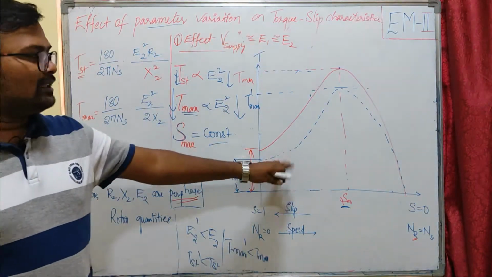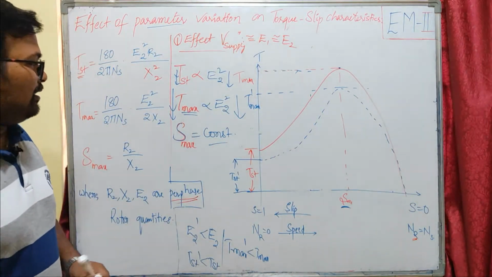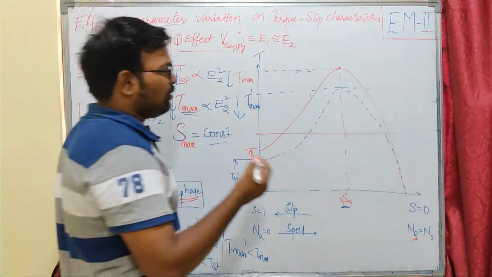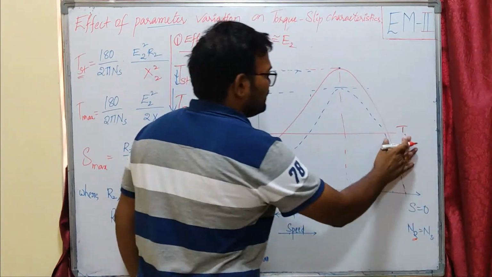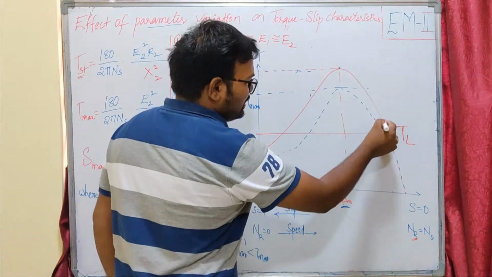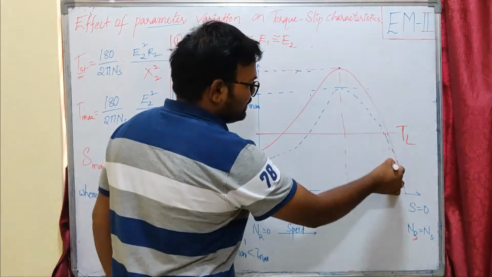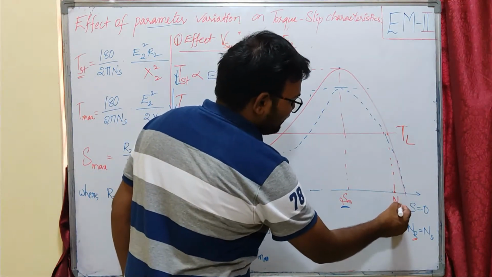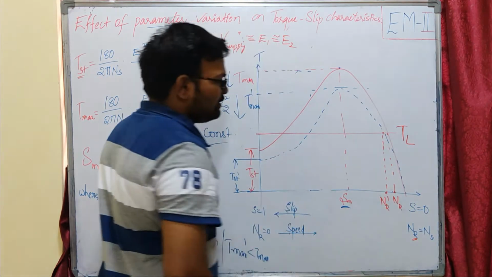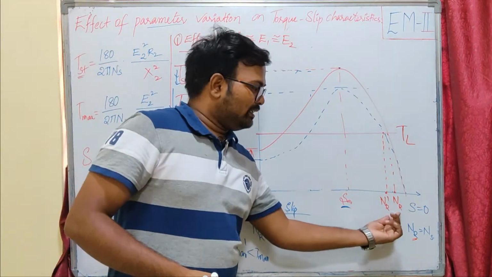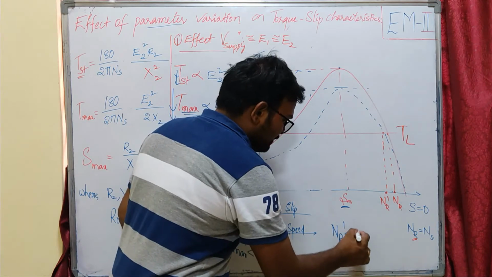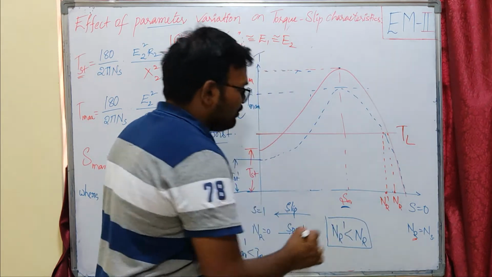This is the new torque slip characteristic of our induction machine whenever we change the supply voltage. So let us draw a load line. This is my load applied on the induction machine, which I am representing as TL. The red curve was the initial one, and the speed at which the red curve crosses is NR, and this blue curve is whenever I change the supply voltage. That means the speed of our induction machine is now reduced somewhat. Our NR dash is less than the speed of the rotor before changing the supply voltage.